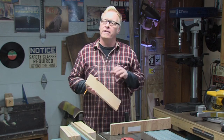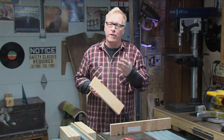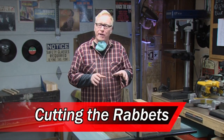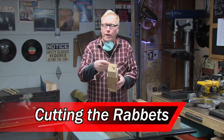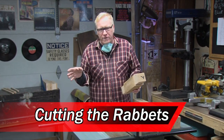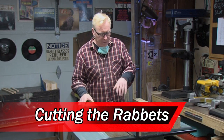Now what we're gonna do is cut the rabbet in the top and bottom of our post. All right, I switched out our blades and I put in a set of stacked dado blades, and we're gonna use those to cut our rabbet around the top and bottom post. You could use a rabbeting bit on the router table, the bandsaw, whatever you like.